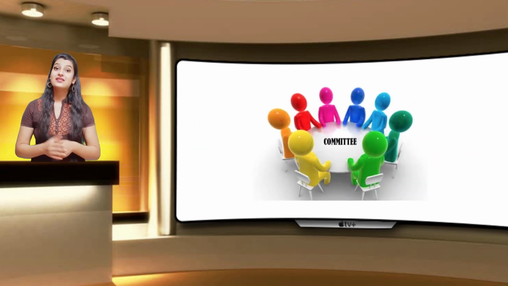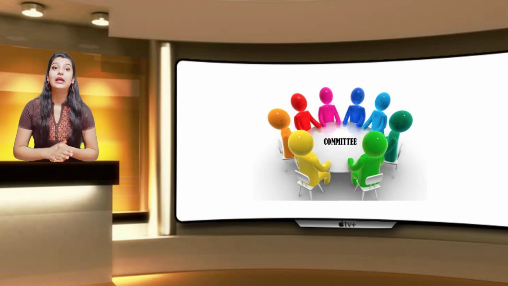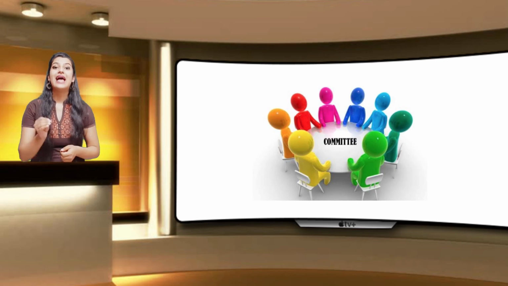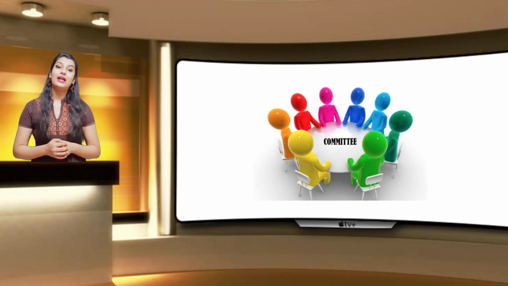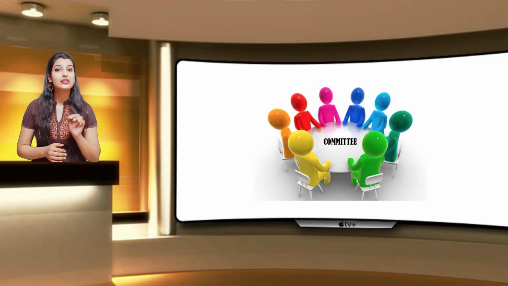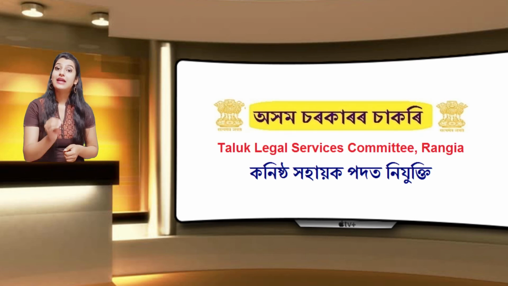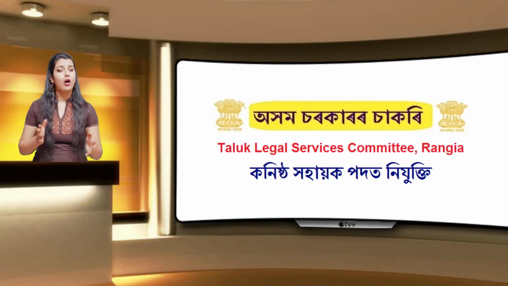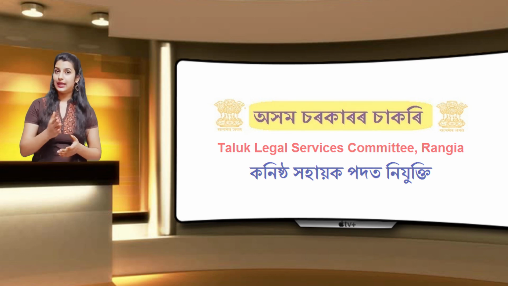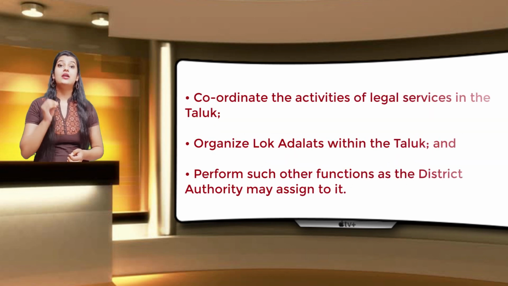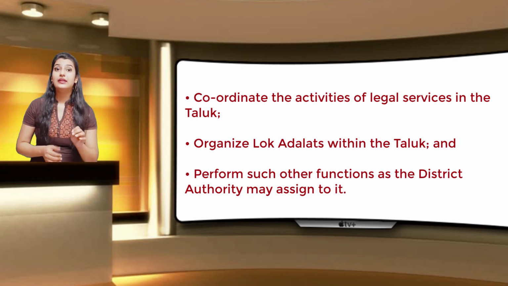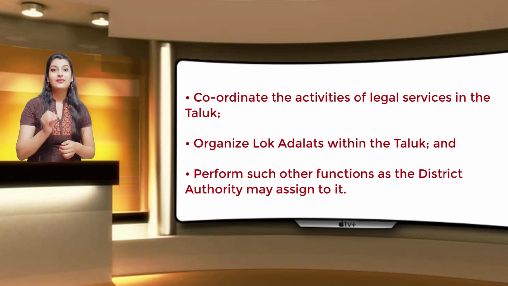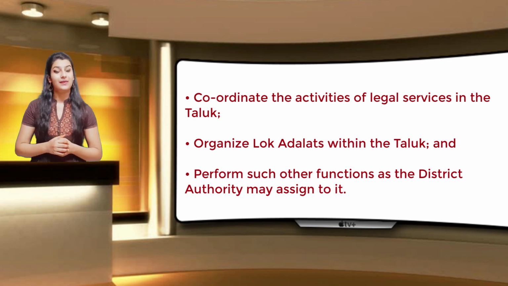The committee shall consist of the senior civil judge operating within the jurisdiction of the committee as an ex officio chairman and such member or other members as may be prescribed by the state government, to be nominated by the government in consultation with the Chief Justice of the High Court. The Taluk Legal Services Committee may perform all or any of the following functions, namely, first, to coordinate the activities of legal services in the Taluk. Next, organize Lok Adalats within the Taluk and perform such other functions as the district authority may assign to it.